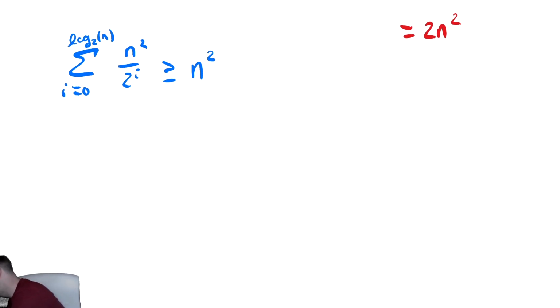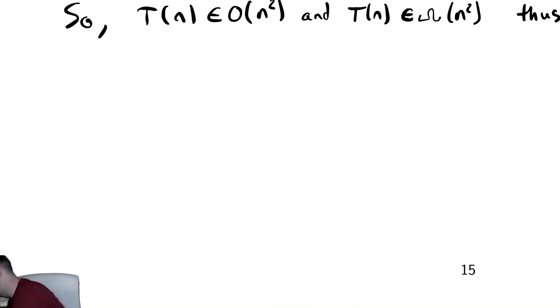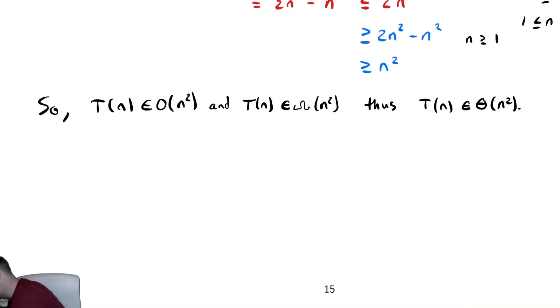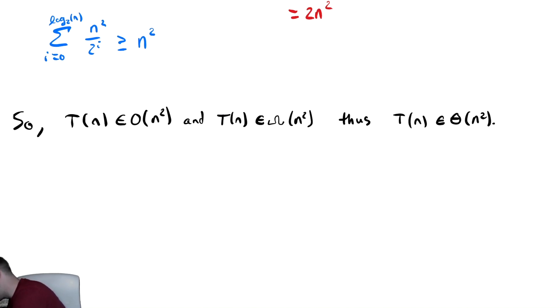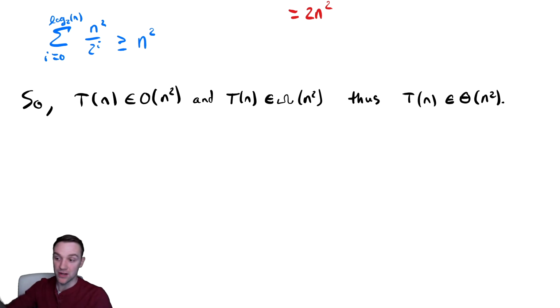Thus, the exact same reasoning we said above can be copied. So we're going to take the exact conclusion we drew and paste it down here. We did the exact same thing. We bounded it above by a constant times n squared and bounded it below by a constant times n squared. In fact, we bounded it above and below by the exact same constant times n squared as we did before.